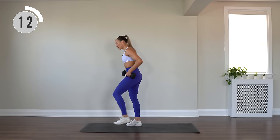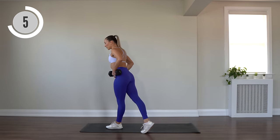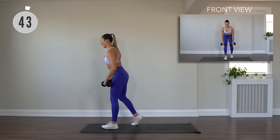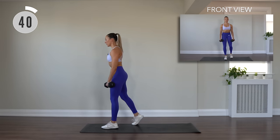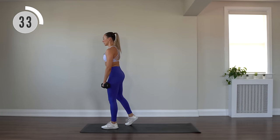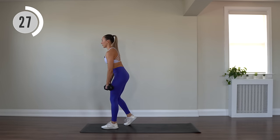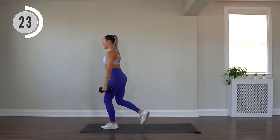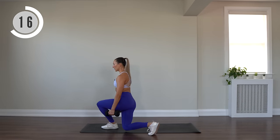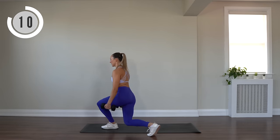All right, switch legs. Now we have the left leg planted forward, then the right leg taps back, and then right leg crosses back for that curtsy. Here we go. Good, I hope you're feeling it in your front hamstrings here. Ooh, you're almost done.